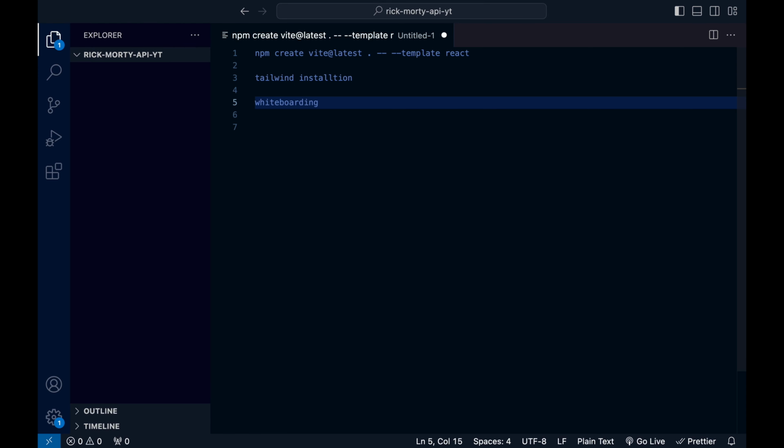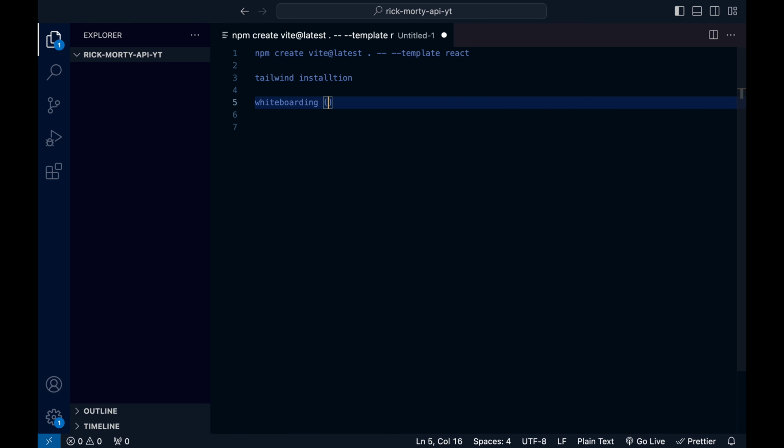Now why is this whiteboarding exercise important? Because we need to visualize how our app is gonna look. So on the whiteboard, first we are gonna do a visualization, and then we are gonna break down that design into components, so that we know how many components we have to build. And also when we are building our application, we can refer again to our designs on this whiteboard, to see how the data flow would be.